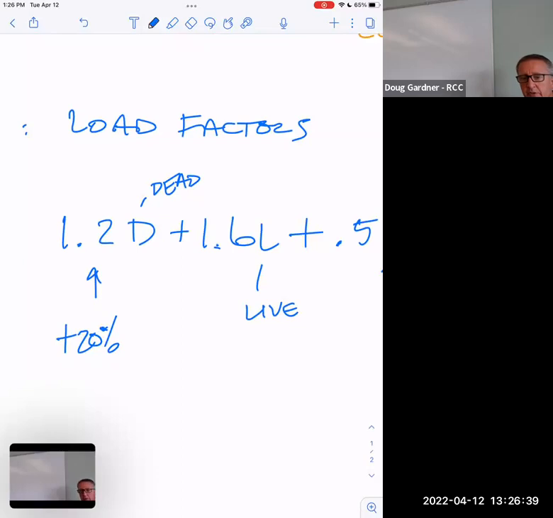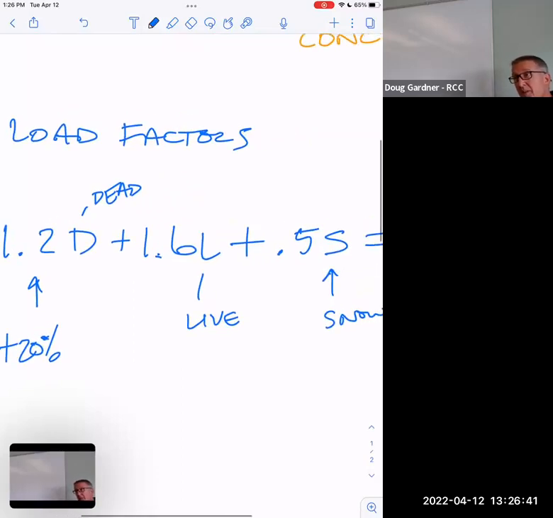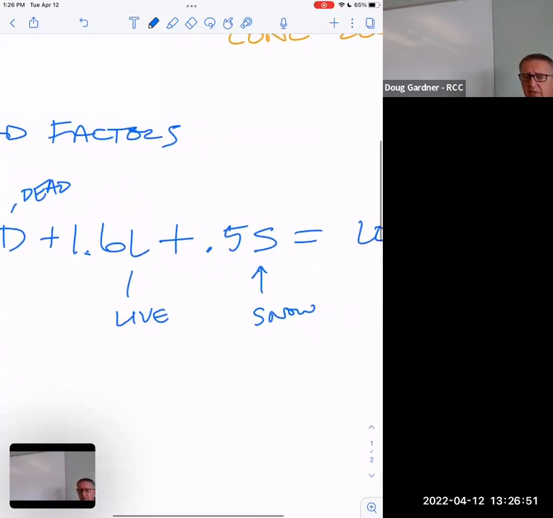You know exactly what materials are there. Whereas live load, is live load that predictable? You kind of don't know what the idiot might put on top of that roof, right? Might put a hot tub up there. It's like, who knows? So they add 60% to that one. And then why would the snow load be lower? Does it make sense they took it away? If it had been 1, then that's like just leave the snow load alone. But here they're saying, just half of it's fine.